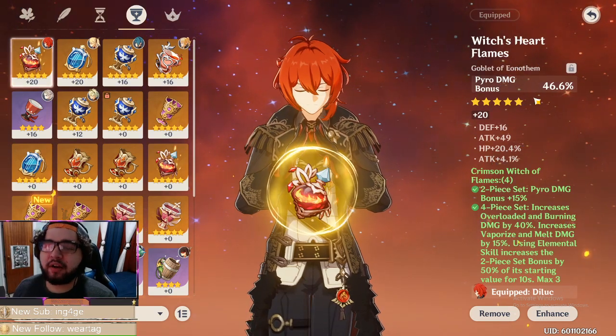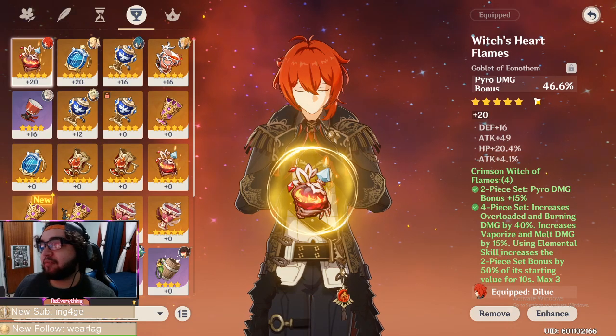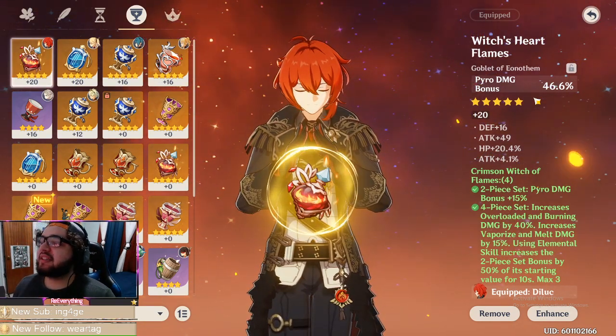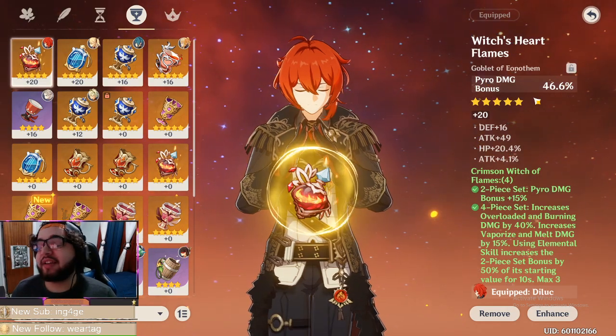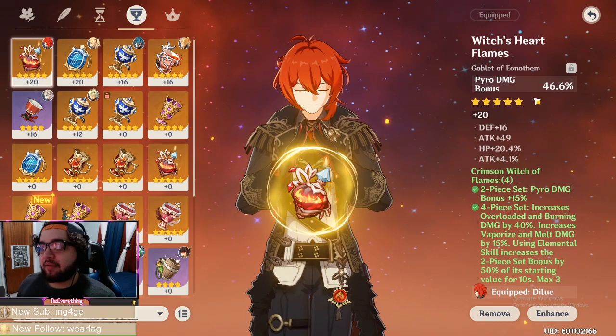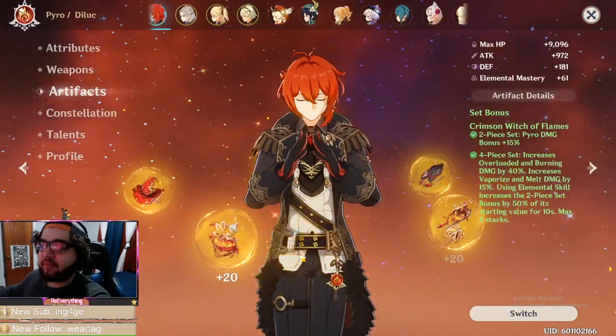Now I wanted all the rolls ideally to be on attack percent, but as you can see, I got about 2 rolls on attack flat and the rest of the rolls on HP, which led me to 20.4% HP. Now I don't mind that roll, but it does hurt that I couldn't get it on attack percent, meaning my damage is a little lower than it should be. But it's okay. I think it was passable and better than what it was.